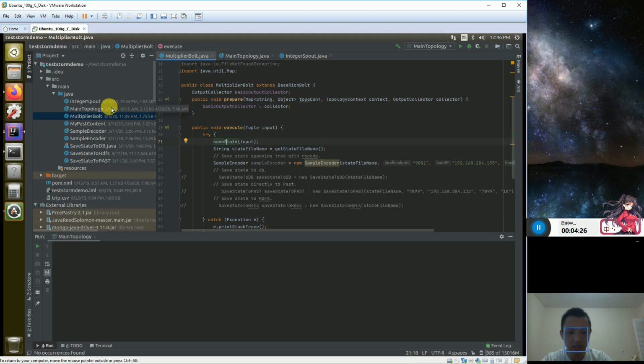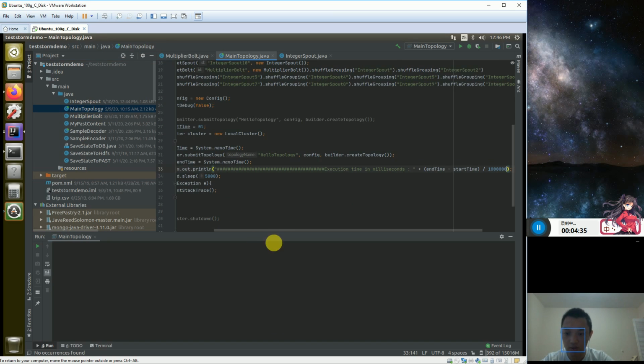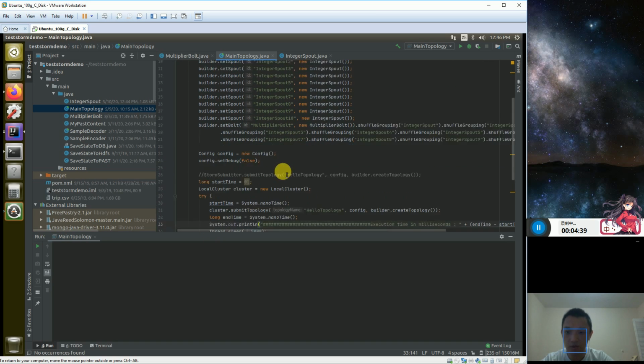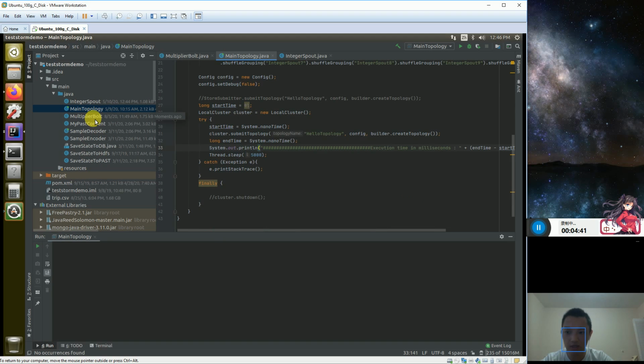For this demo, we will create a topology, the most simple one. We will just have the spout and the bolt. The spout is used to generate the information. The bolt is used to deal with the information.